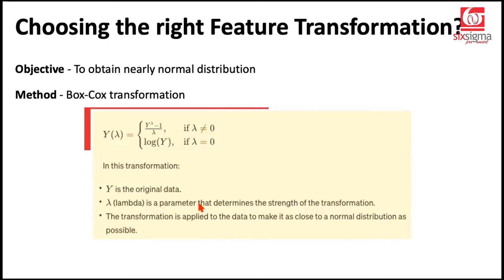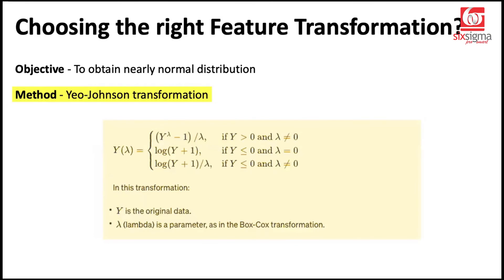This takes the burden off our shoulders. We can just pass the data to the appropriate function in Python and it will take care of the transformation. It may not guarantee you a perfect normal distribution, but it'll try to give you a nearly normal distribution. The limitation with Box-Cox transformation, however, is this only works on the data which has positive values. It doesn't take zeros and it doesn't take negative values. So to overcome that limitation of Box-Cox transformations, there's another transformation which is known as the Yeo-Johnson transformation. This can accommodate negative values as well as zeros.